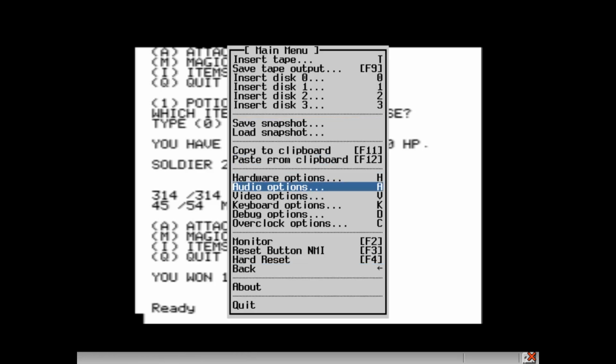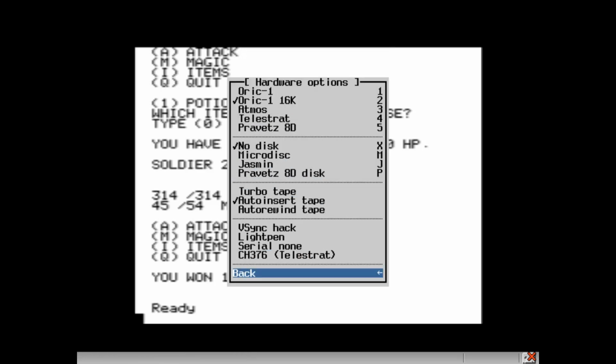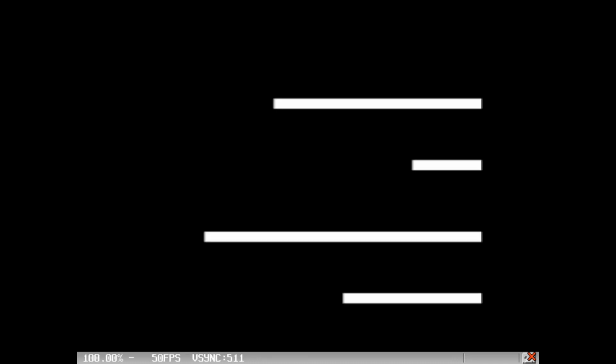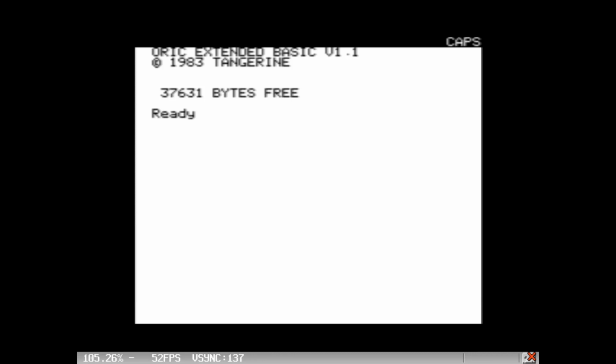Okay, so now I need to switch my hardware over to the Atmos. I forgot, but I suppose that's actually not that big of a deal when I think about it.